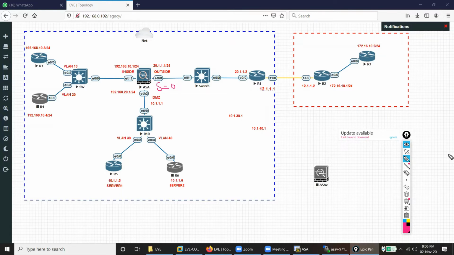So if you're dealing with Checkpoint, no doubt it's not our topic, but just to tell you the difference between ASA and Checkpoint. In Checkpoint, you're not allowed to ping this device, that is the firewall. I'm not talking about pinging the server, I'm talking about pinging the firewall. So a Checkpoint firewall by default doesn't allow you to ping, because ping is also what?